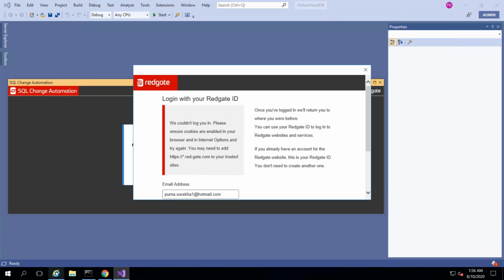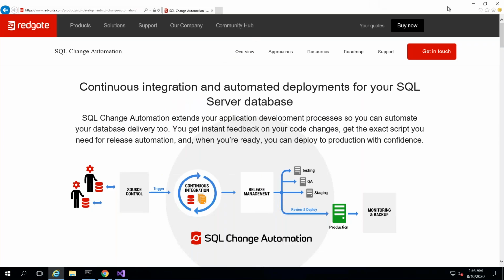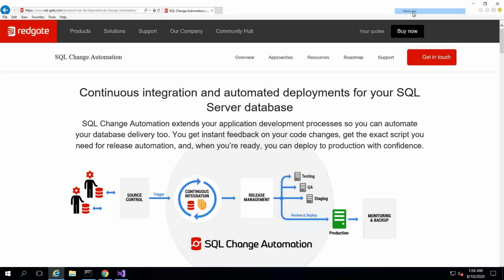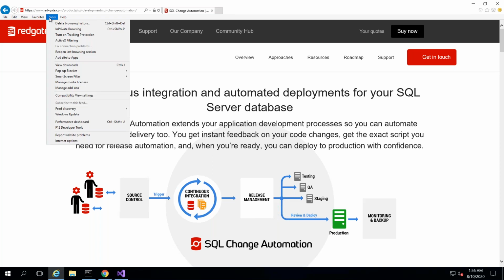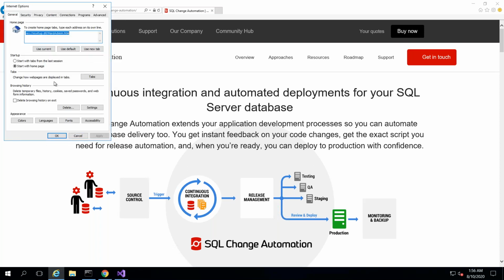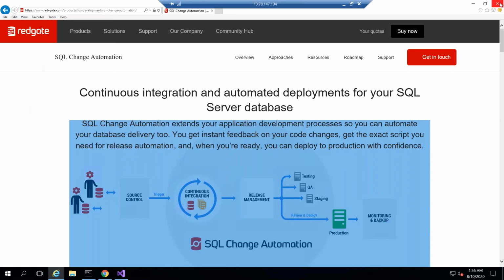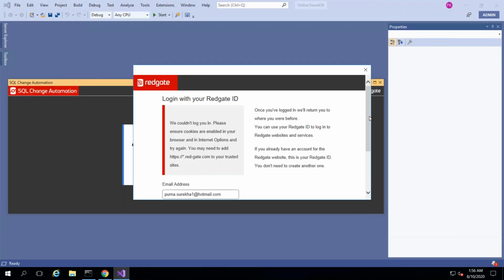Okay. Internet options. Show menu bar. Tools. Internet options. Then I remove this, enable protected mode. Okay. Let me see this.